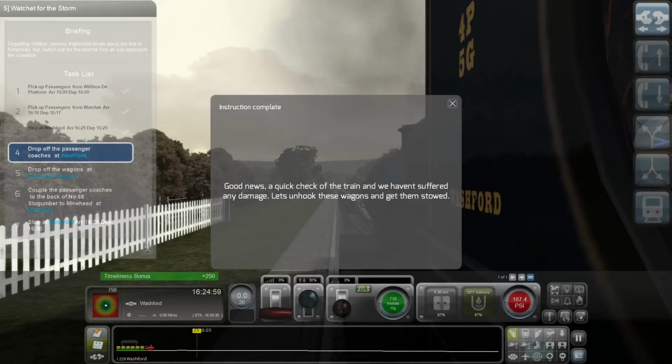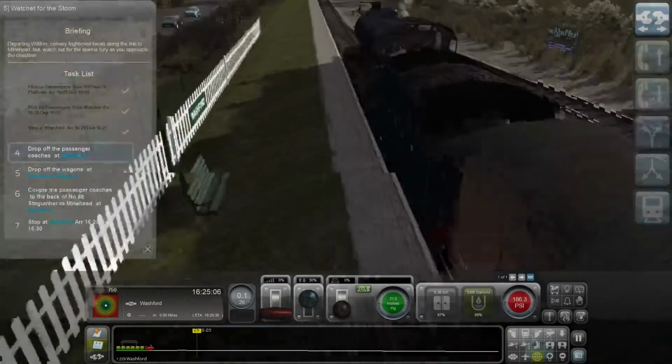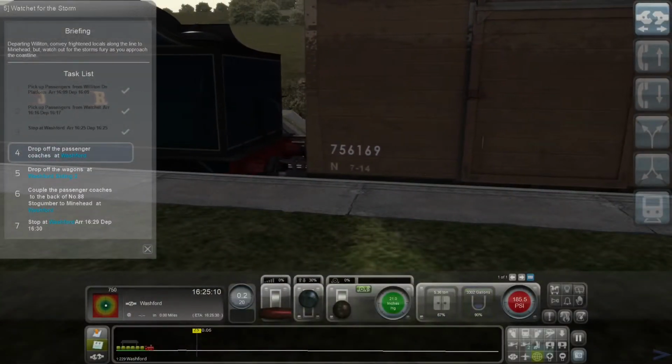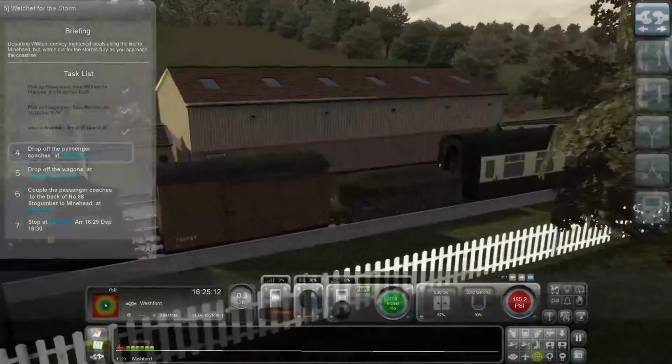A quick check of the train. We haven't suffered any damage. Let's unhook these wagons and get them stowed. Let's do that quickly. I should have actually done that while we had the opportunity, but I didn't. So I'm going to pause for a second as I bring this up, just so I can show you what we're doing, and I want to make sure I understand too.